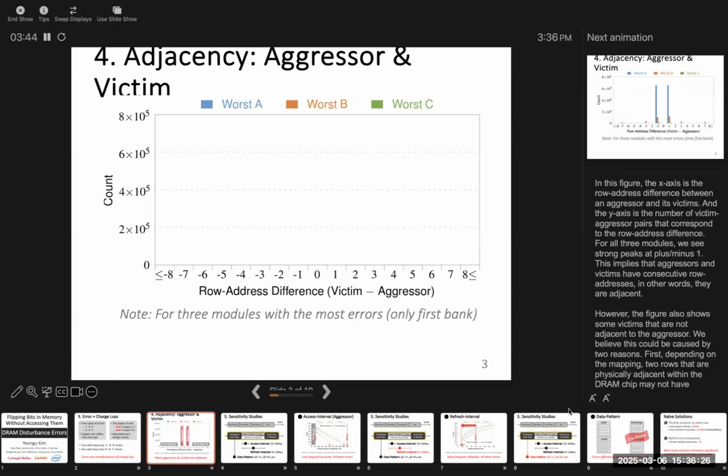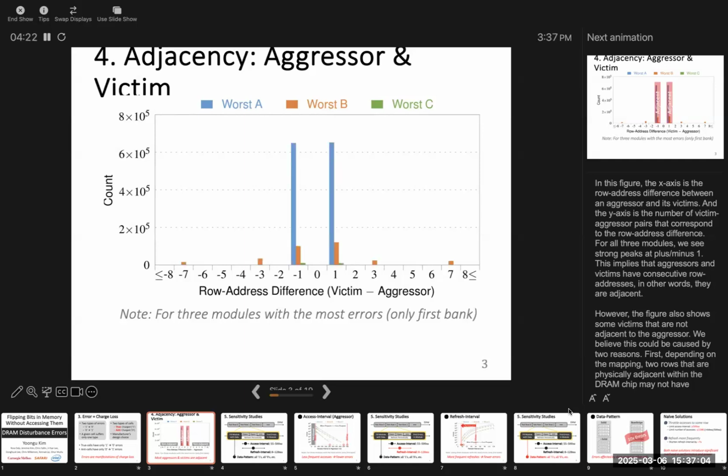One thing they wanted to study was, they said, okay, if we repeatedly keep opening and closing the same row, we can induce the errors. The row which is repeatedly opened and closed is named the aggressor, and those which have errors induced in them are named victim rows. So they wanted to study what is the relationship between the aggressor and the victim, both rows and cells. What is the relationship between an aggressor row and the victim cells? And what is the relationship between the aggressor row and the victim rows? Okay.